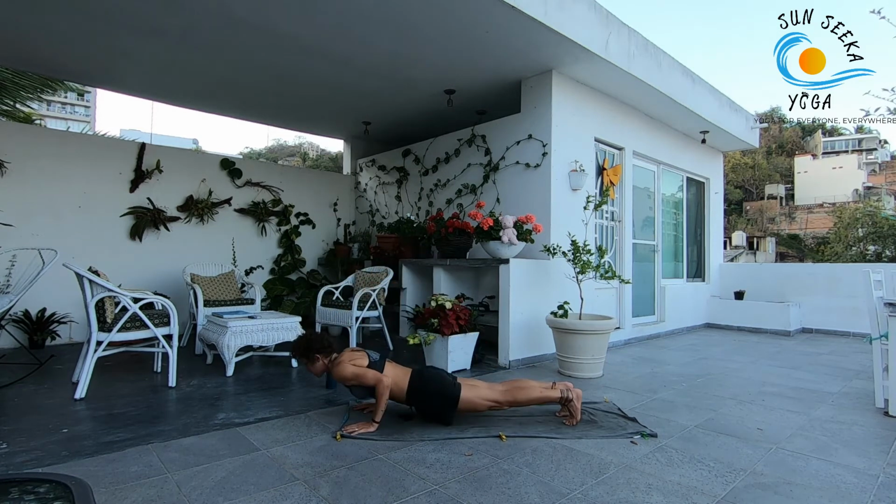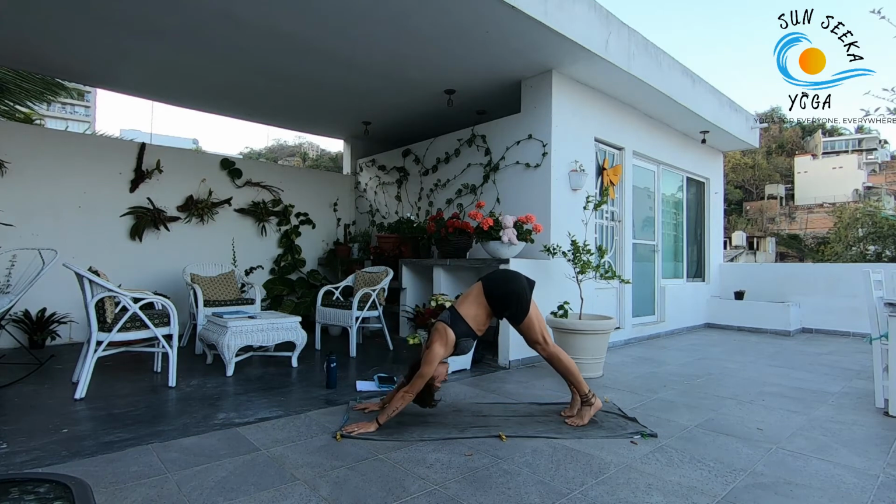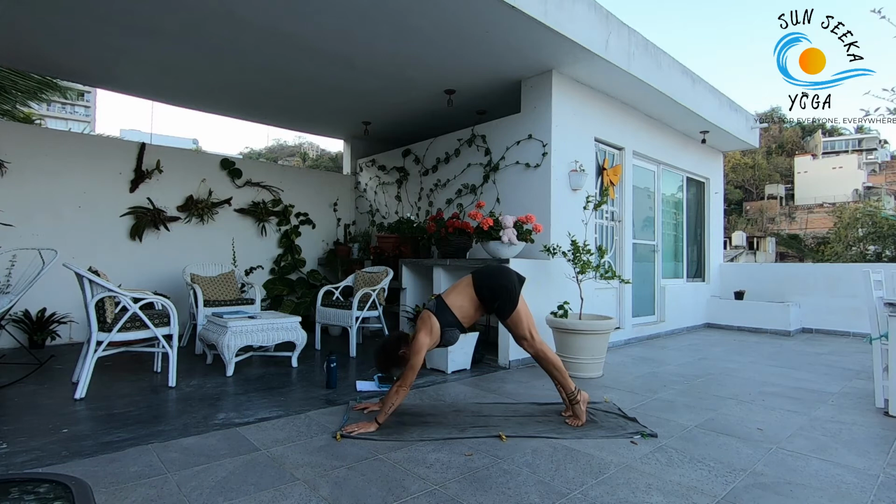Chaturanga, land with bent elbows. Inhale, straight to plank. Exhale, downward dog. Look to the top, step, walk, or float.